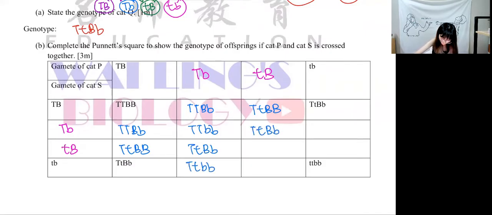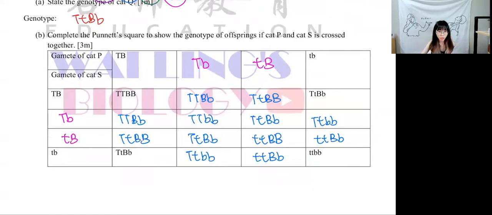And then small t, big B. And then the last one will be this combination. So you double check your answer, because even me, sometimes when I do too fast, I also get careless mistakes. So this is how we get a Punnett square. That's why if you know how to find your F1 generation, then you know how to do this question. So knowing how to draw a schematic diagram is very important, guys.